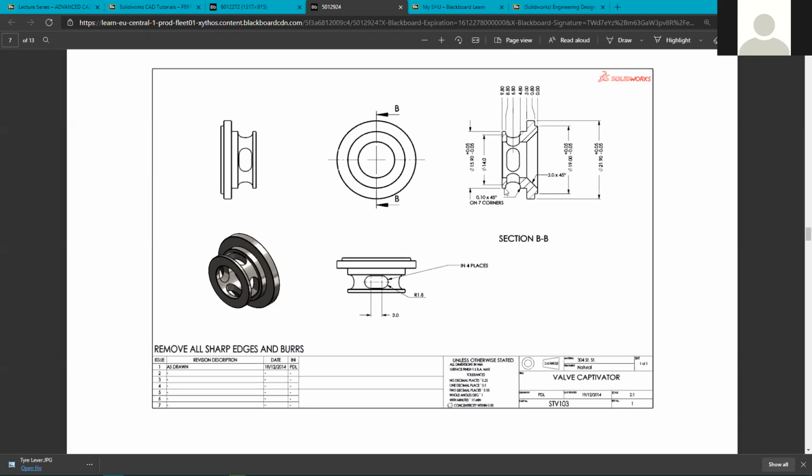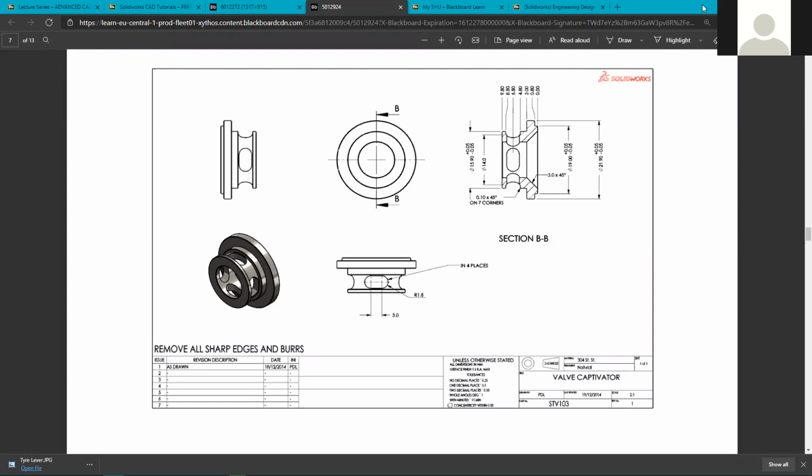So we've got to make an assumption as to where they are. And then the final thing that we were going to do, we were going to cut these fluid paths out. The intention of this was it was a valve, part of a valve body, and the fluid either runs in or out through these little cut throughs. So we're going to do those as an extruded cut and then pattern them.